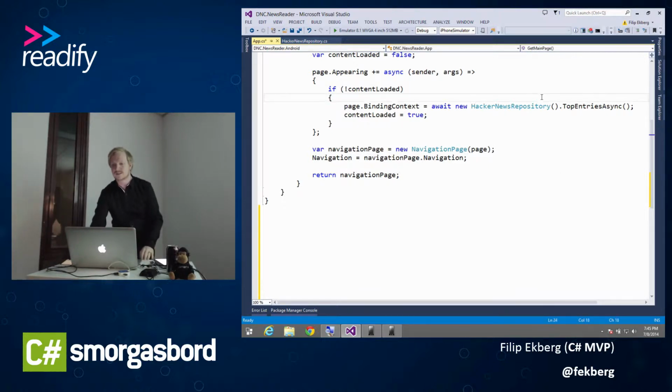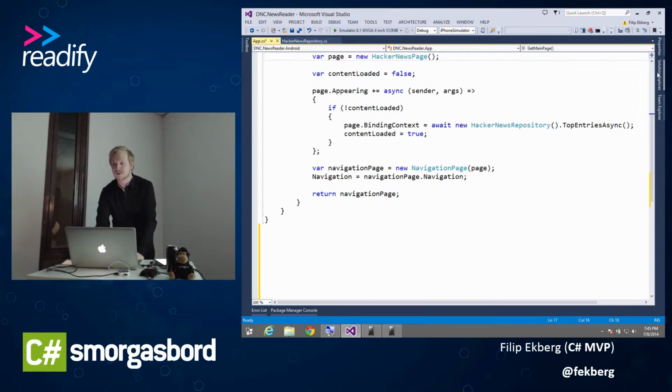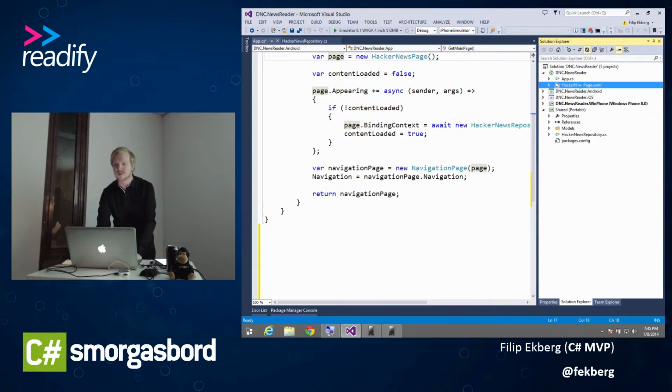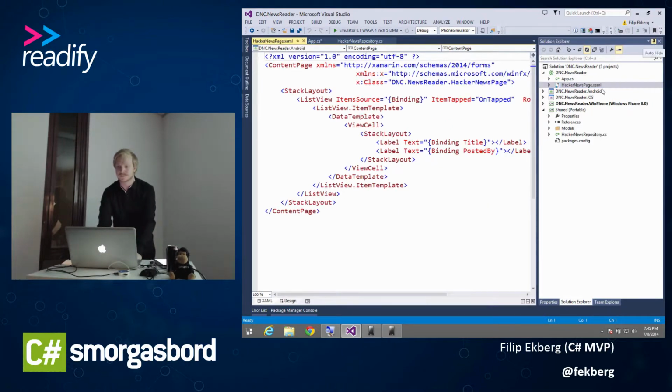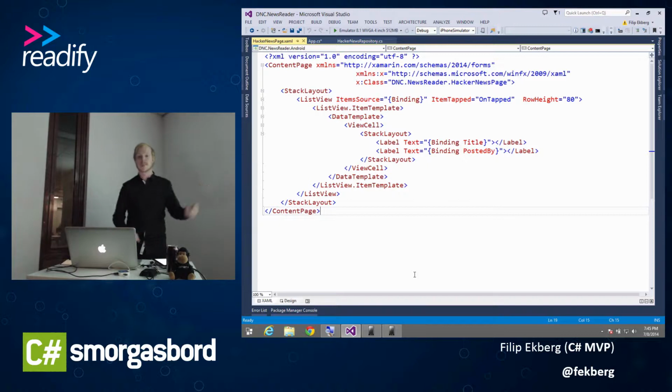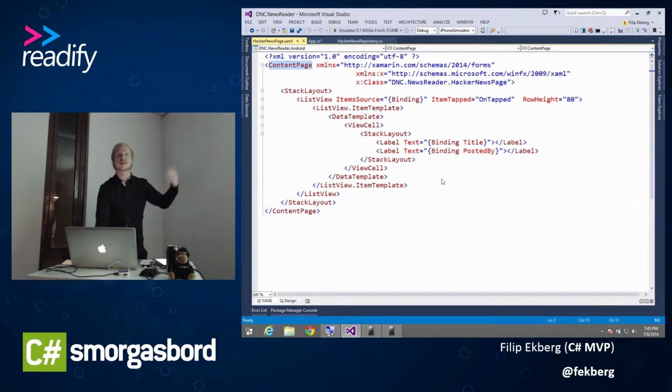Now taking a look at the page itself, that is the interesting part. I've set this up doing two different approaches. The first one that I want to show you is the XAML version. The XAML version simply looks like this. It's very, very similar to what we've seen in Windows Phone before. I'm setting up the content page. Remember I did the new content page before. I'm saying I have a stack layout here. Inside my stack layout, I have a list view. I don't really need to wrap this in a stack layout, but I could add more controls in here and they would be added on top of or after this control that I'm adding here.